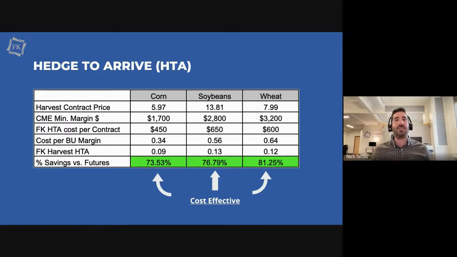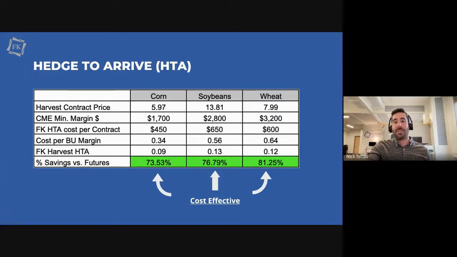You don't need basis flexibility. But on the other end, extreme example, those of us in the Dakotas or out in the Western Plains, you can see, especially like a lot of us did at harvest here, a 50 cent to a dollar basis swing between one elevator to the next. And that creates a lot of value for you. So we're not just looking at what's the cost versus doing it on the board, where you can just liquidate it and then make a cash sale wherever. We know that's a lot cheaper through Farmers Keeper, but you've got to also look in the cash market and say, is it worth it for me to do an HTA that might be a little more expensive?